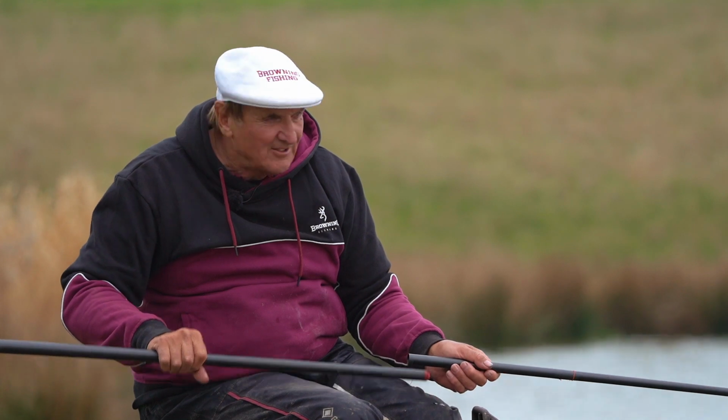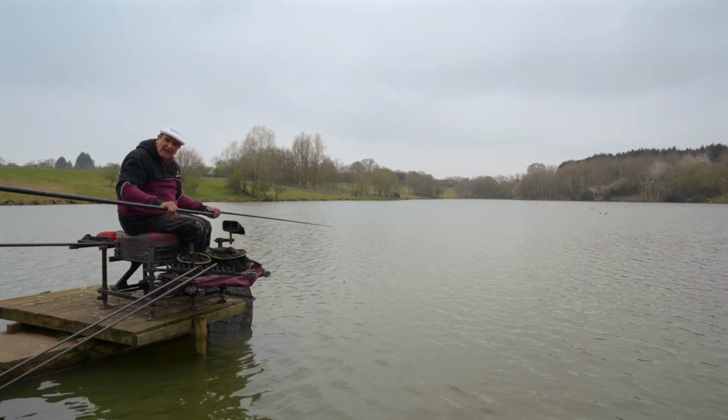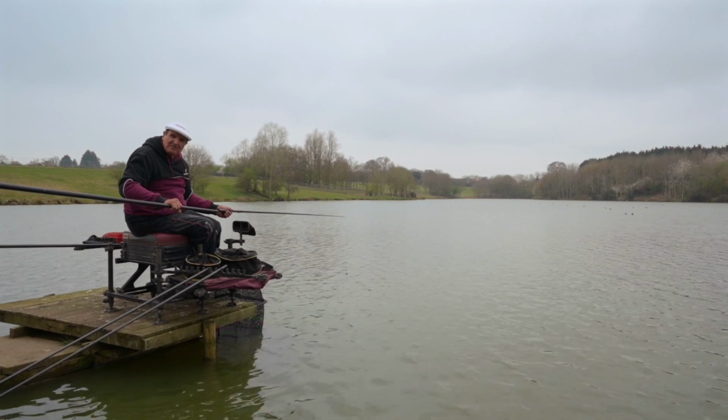Meadowlands Fishery, and this lake reservoir is called Lambsdown. I'm going to be coming back again.